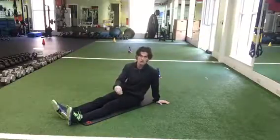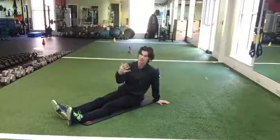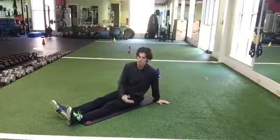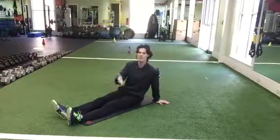Those 4 stretches, try to warm up first. You'll get way more benefit. If you're cold, do not do this. We don't want to stretch while we're cold. It can put more stress on the muscle. 3 sets of 15 seconds of each movement.